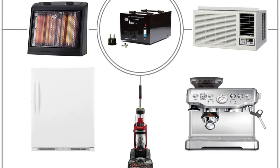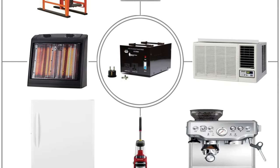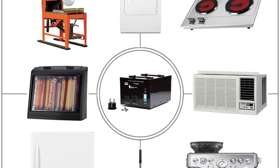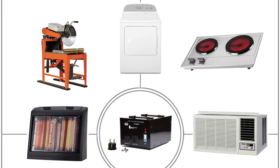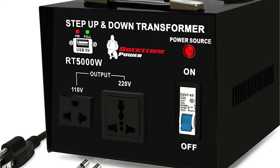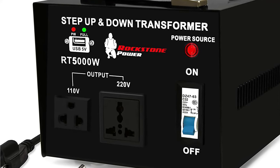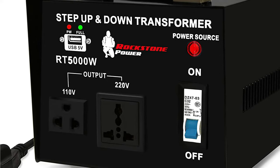When it comes to ports and plugs, this voltage converter transformer has two output plugs — a universal and a US socket — allowing you to use it for both step-up and step-down tasks. These capabilities are excellent for switching between 110–120 and 220–240 volts of electricity, allowing you to operate any equipment. While this voltage converter transformer comes with a three-year warranty, the construction quality might have been far better.